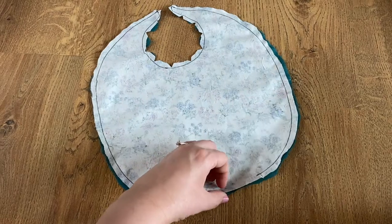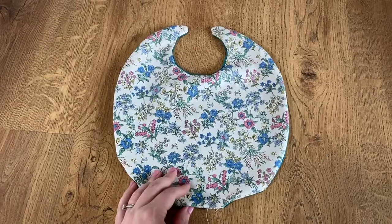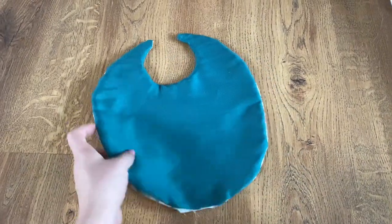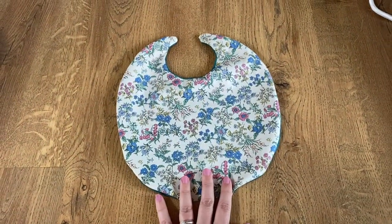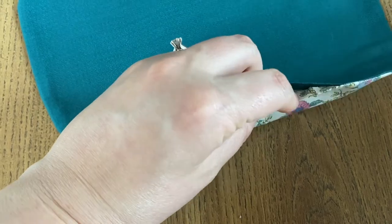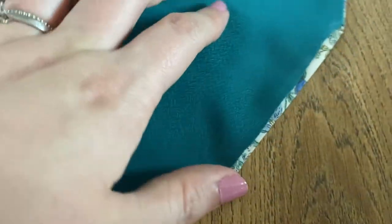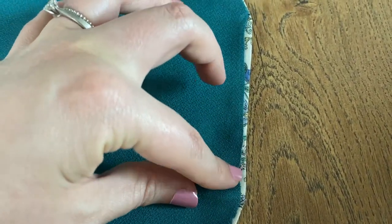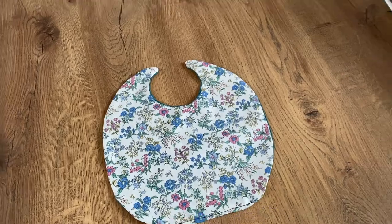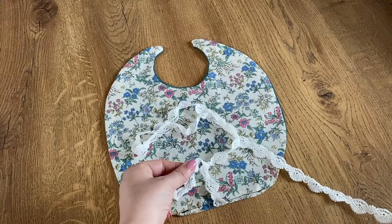Then you're ready to go ahead and reverse it — pull it all the way through and press it, and this is what it looks like. As you can see the neck hole is quite a bit bigger than the newborn or six month old pattern. At the bottom I went ahead and pressed it so I can stitch it together closed. I pressed the raw edges inward and I'm just going to stitch it all the way across. It's finished but it doesn't look so pretty when you can see the stitching, so I'm going to add a white trim to cover up that stitching.